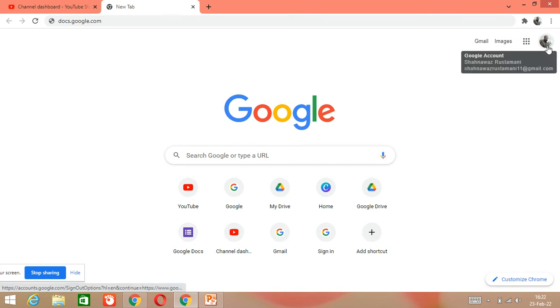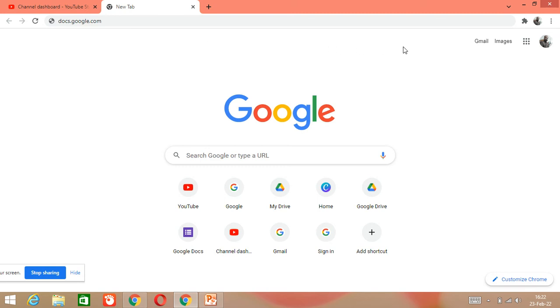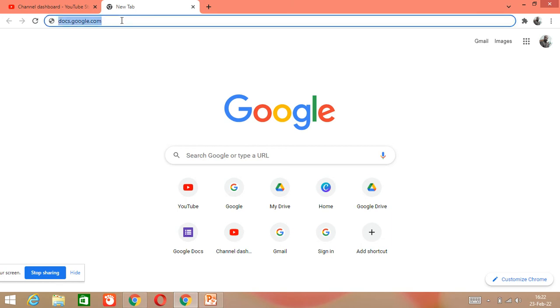See here, I am already logged in with my account, so I can use this application. If you don't have a Gmail account, you cannot use these applications. Remember this. For using Google applications, you must have a Google account, and you must log in to it. I am already logged in, so I am using this application.